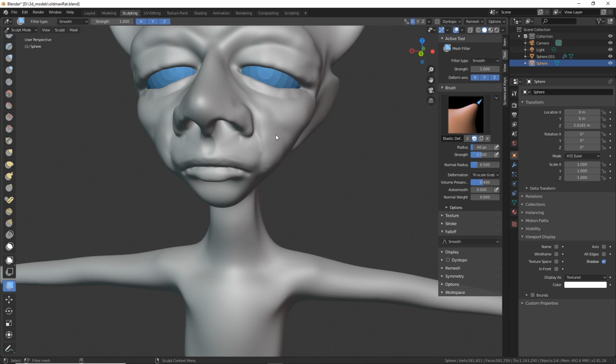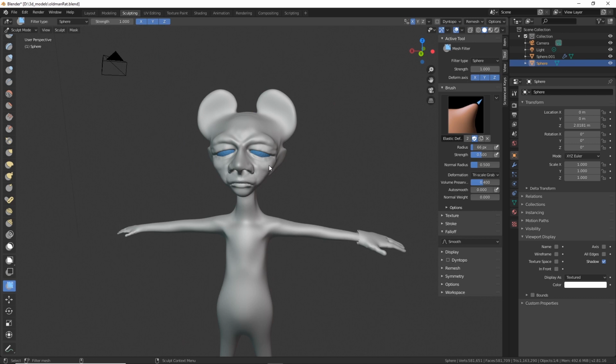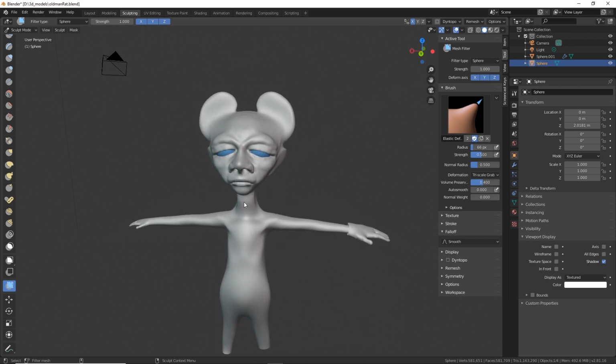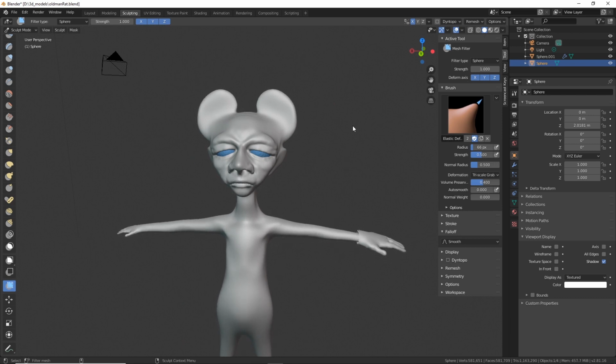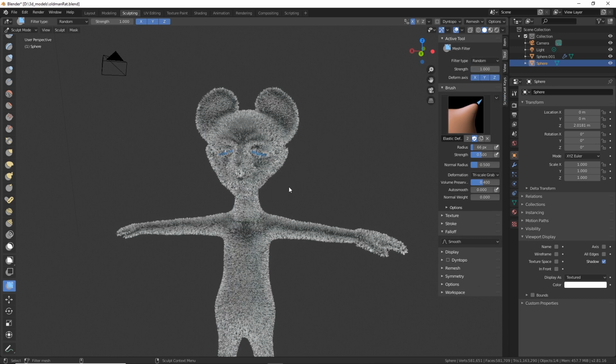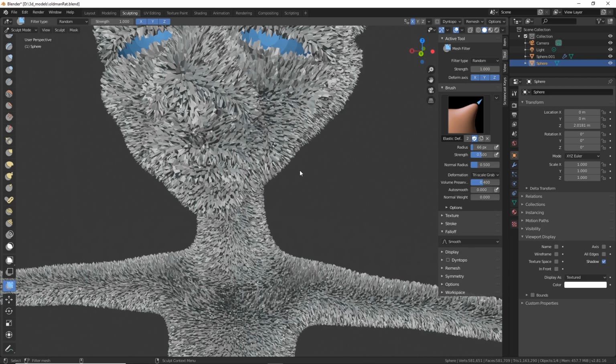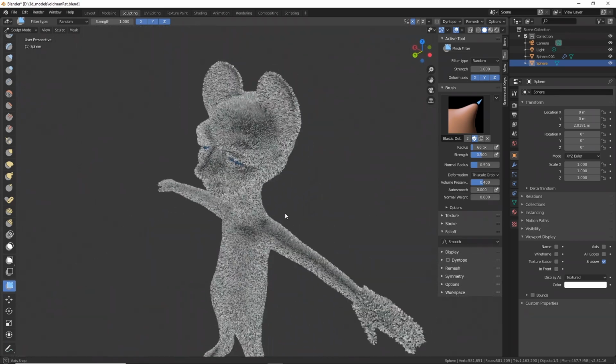If I just drag smooth, it starts to smooth the whole mesh entirely. I'm going to leave it the way it was. Sphere will kind of turn the whole thing into a sphere, or spherize it, or despherize it. And random, let's see what happens, sort of takes the whole thing with a noise filter and pushes and pulls the polygons kind of like fur.